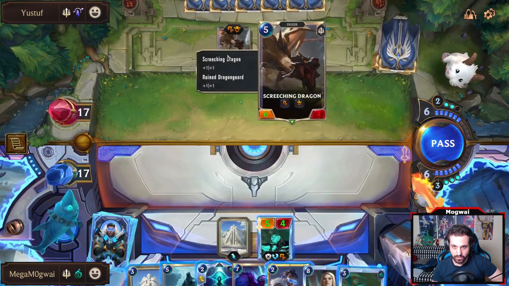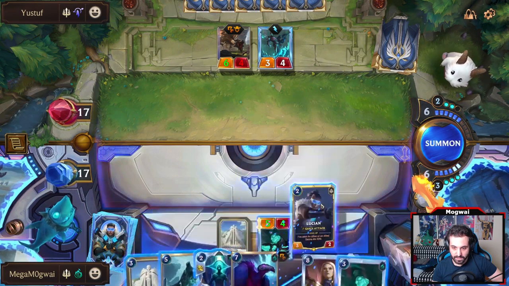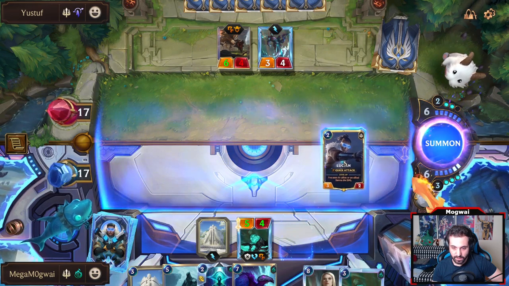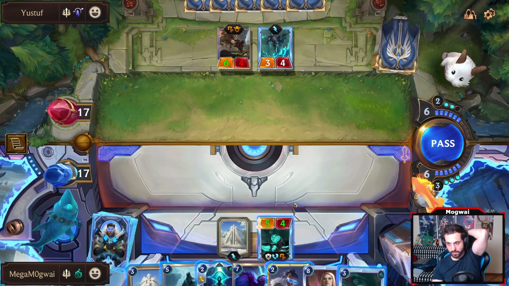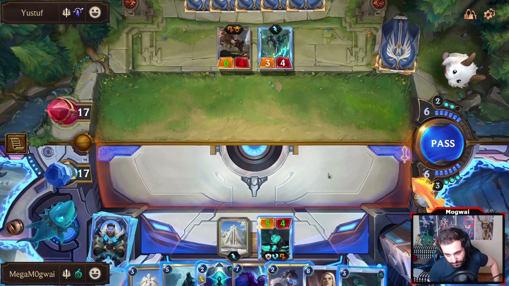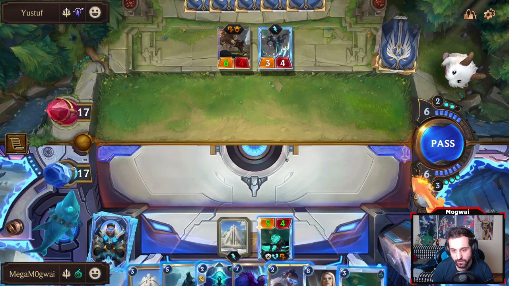Okay, so we could just dive this into this. What do we do afterwards? I mean, I like the idea of developing you. But then the problem with that line of play is that we're left pretty wide open to a hit next round. We are working for Lucian's level up, though. How risky is this? In comparison to, like, because the thing about Ethereal Remitter here.